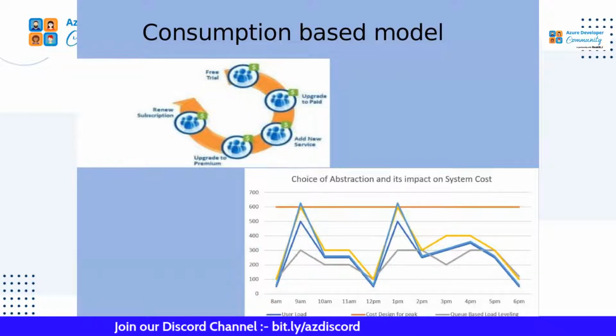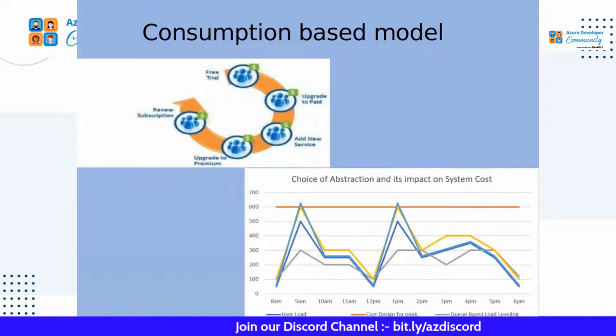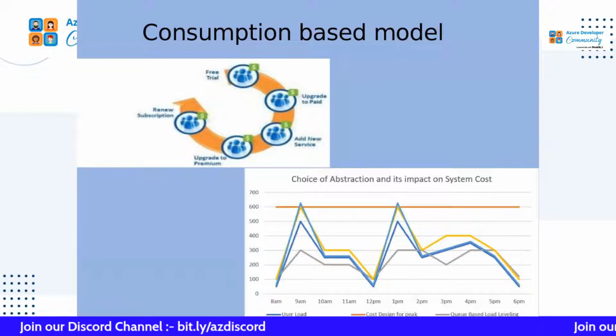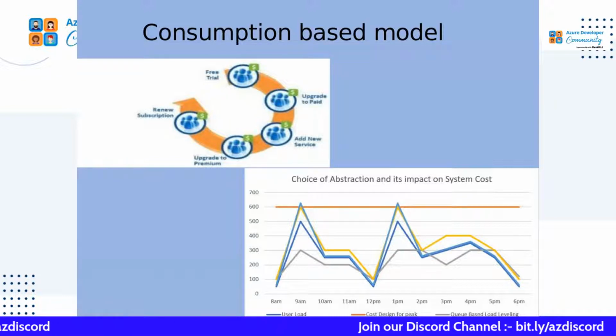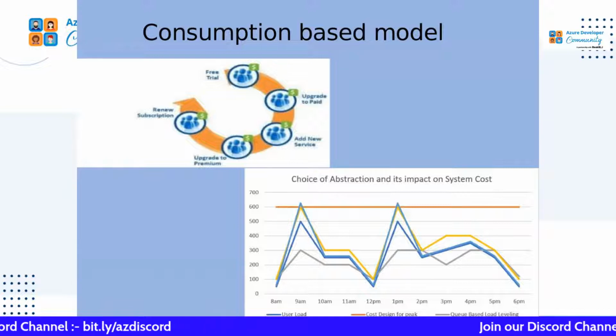Basically, now you're using standard services for everything, like a standard OS disk for a VM that has 4 gigs of RAM. Now you want to upgrade to premium. Premium costs a bit more, so an extra charge is applied. Imagine after 1 year your subscription expires, so again you have to renew the subscription. It is not a cycle, but it is the process of the consumption based model.